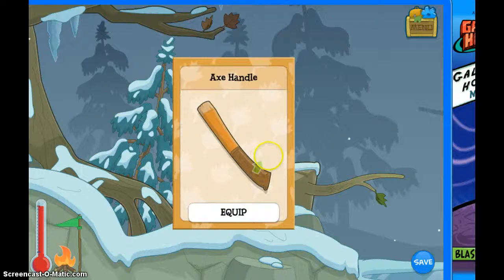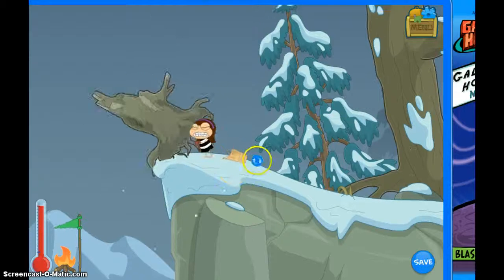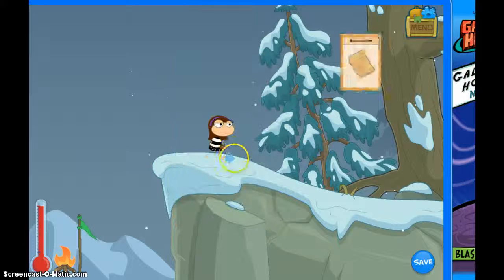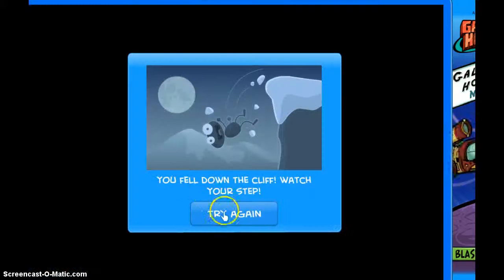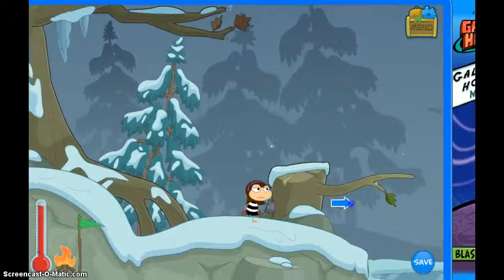Oh no! But what about the axe part? That's good. We don't need that axe part. Knock that little thing over and pick up this handbook page before it blows away in the wind. And we can just come down here. I think we fell to our death. Yep, we fell off the cliff. Okay, so don't go down there. Watch out, there's a cliff there.